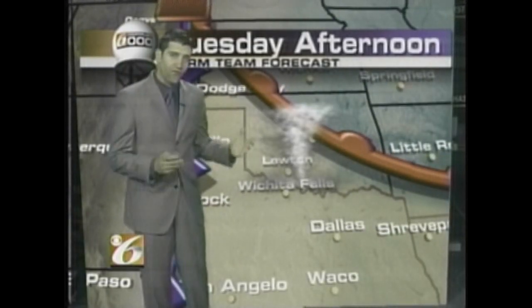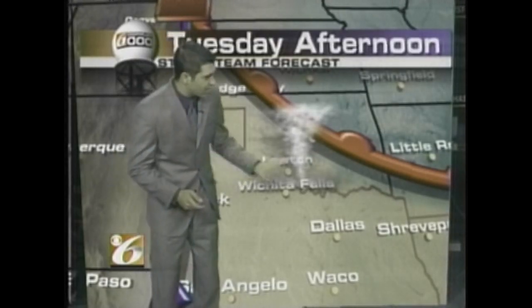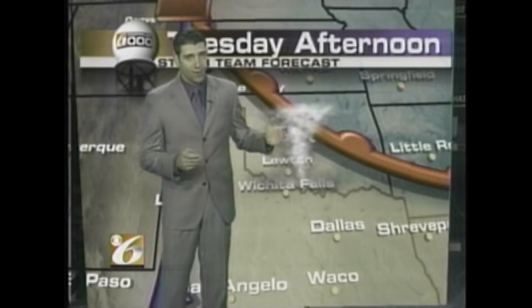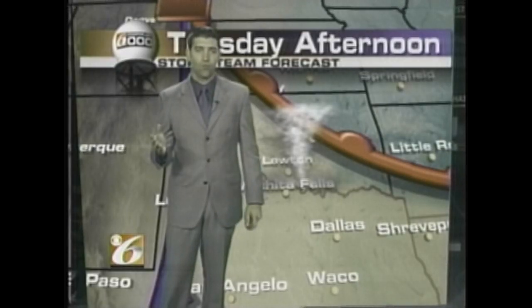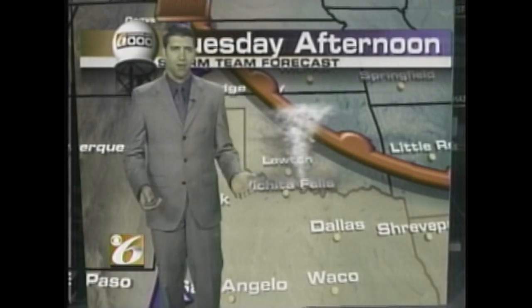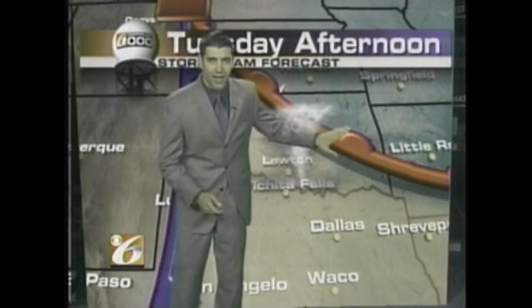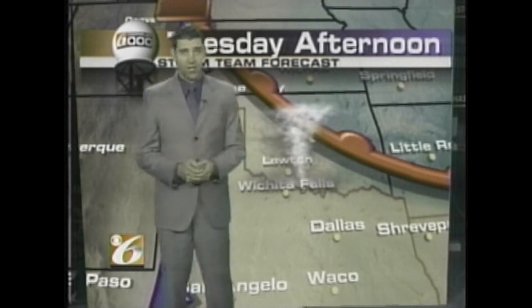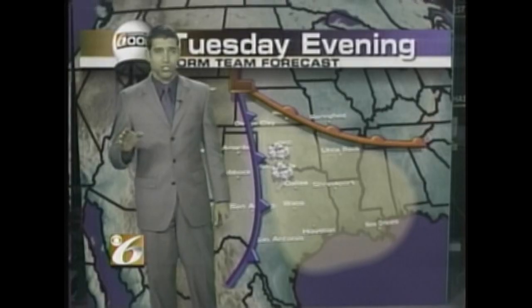The tornado only took five to ten minutes to roar through the heart of Wichita Falls, moving in a northeasterly direction. But in those five to ten minutes, the destruction was incredible. This was a very rare tornado — most tornadoes only last a few minutes and only make it a few miles. This tornado, after moving through Wichita Falls, went on a 47-mile tear through Oklahoma. It was unfortunately right when it moved through Wichita Falls that it was at its strongest.